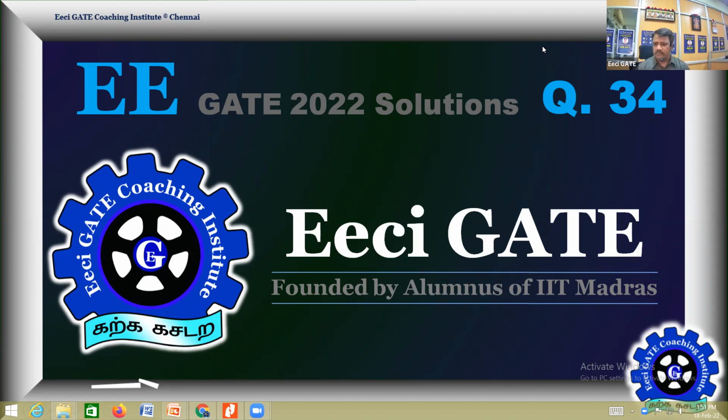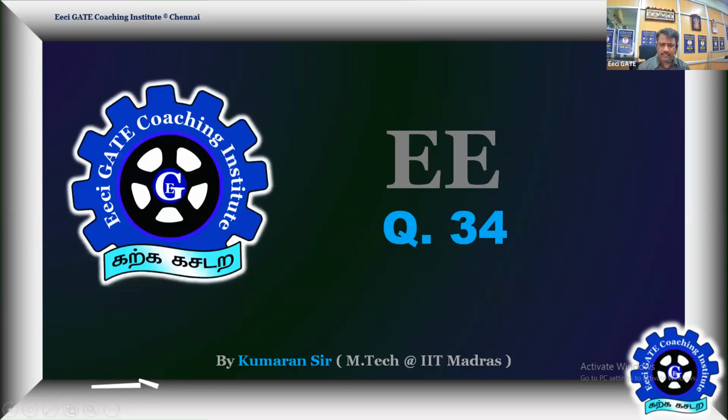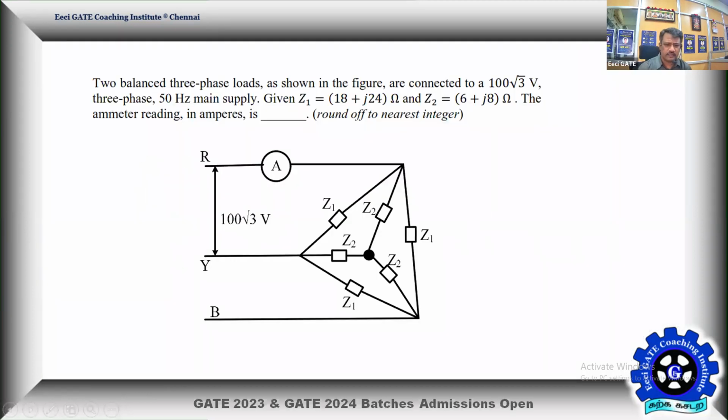Next problem, another circuit problem, problem number 34 as per the master paper. It's a very interesting one, having a star and delta connected load as shown in the figure. We have an ammeter. You need to assume the ammeter is an ideal ammeter by default. Then what is the reading of the ammeter? So you should assume an ideal AC ammeter, and what will be the reading of this ammeter?